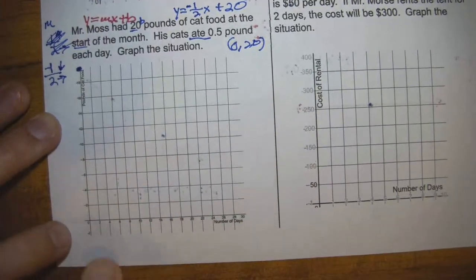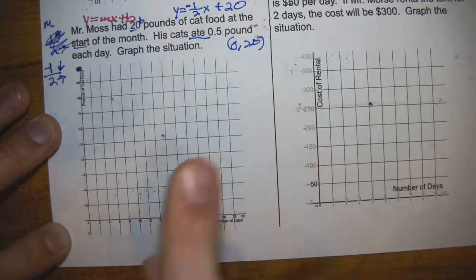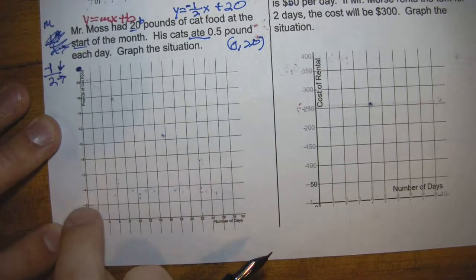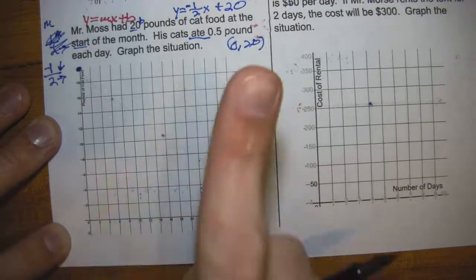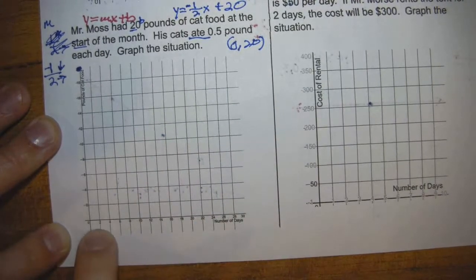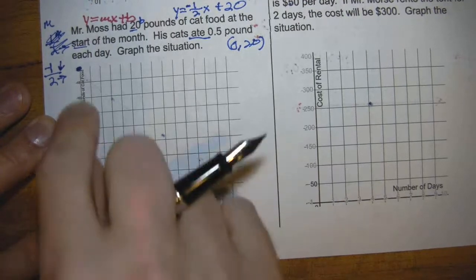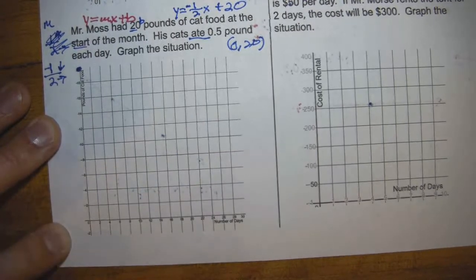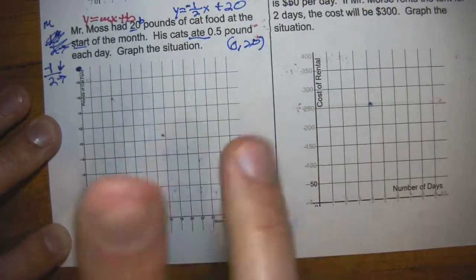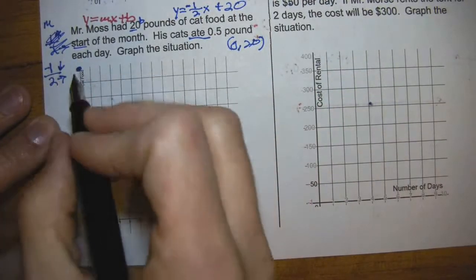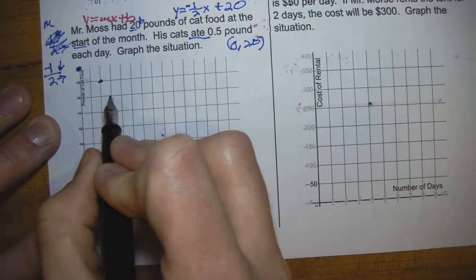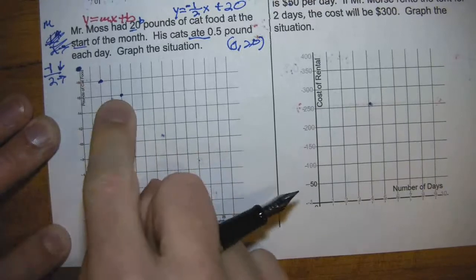So listen carefully. If, and this is a big if, the numbers that you count by on the x are the same as the numbers you count by in the y, then you may count 1 box and 2 boxes. I'll say that again. Notice how our x counts by 2, 4, 6, 8, and so on. Notice how our y counts by 2, 4, 6, 8, and so on. If they count by the same scale, the same amount, then we can treat the boxes as 1, 2, 3, and so on. Take a look. If I go down 1, right 2, down 1, right 2, let's see if those points are actually in the right spot.